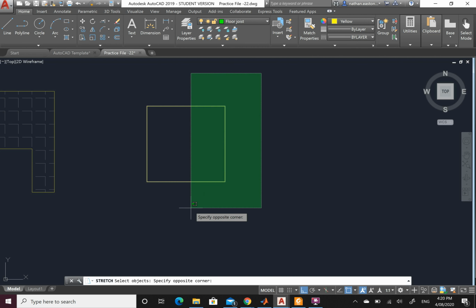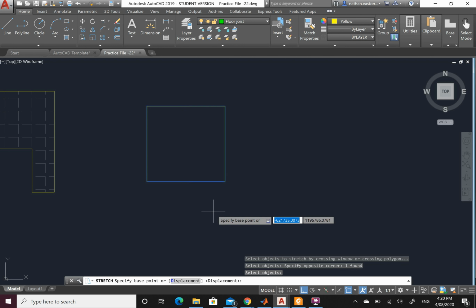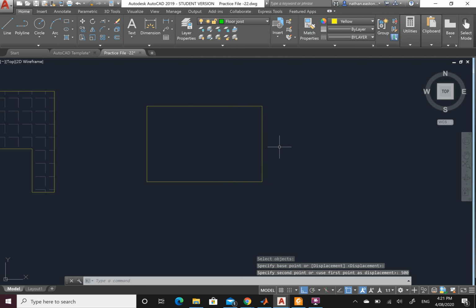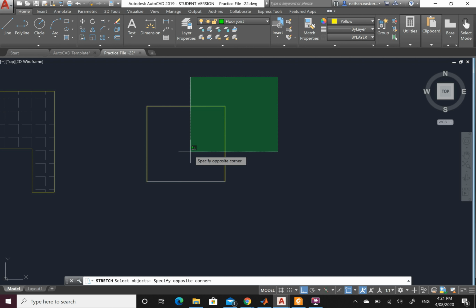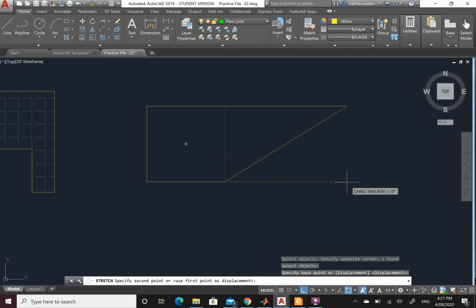Right to left. Everything that green line cuts will move. So from here to here, enter. Specify your base point. It can be anywhere on the page for this. So I can stretch from here, start to move it across. I can type in 500, specify how much I want to stretch it by. But with all drawings, practice, practice, practice. So if I do this again and cut this line and this line, but not the bottom, enter. If I now try to stretch from here, this is what happens. It's only going to move the lines that it cuts.